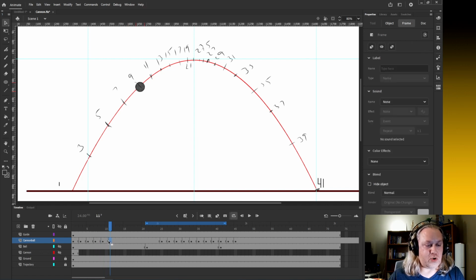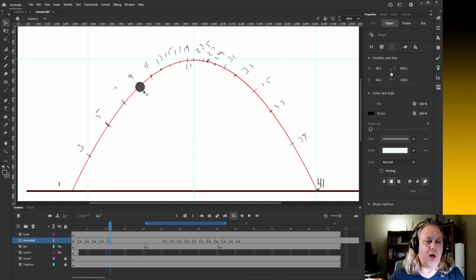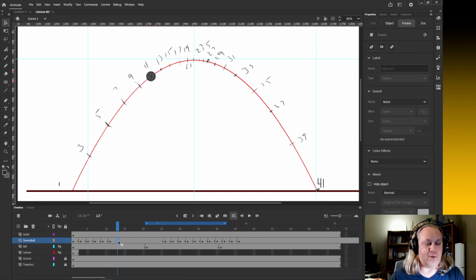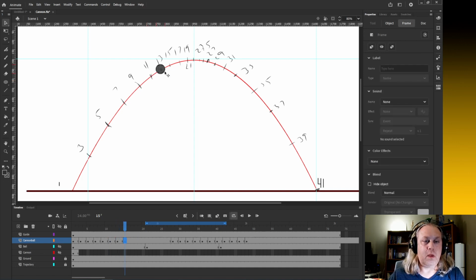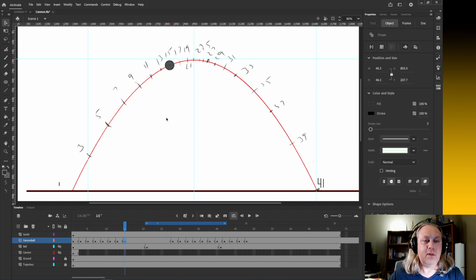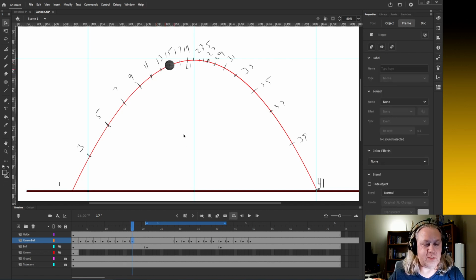And remember, we're going to try to keep the center of that ball on our line because an object is going to travel along the arc with its center of gravity. I'm being a little sloppy for demonstration purposes.